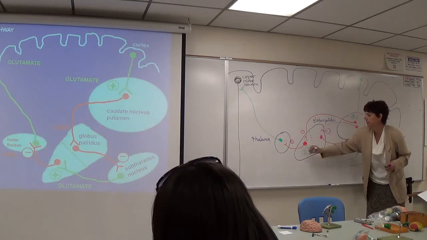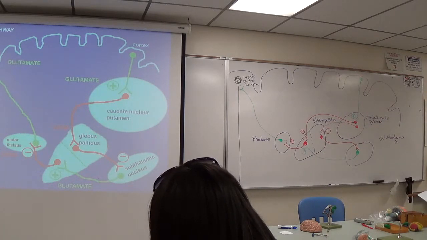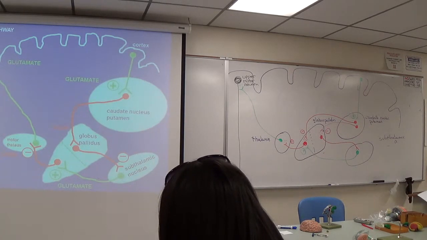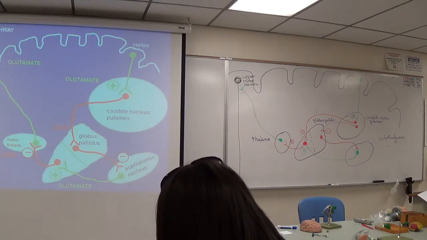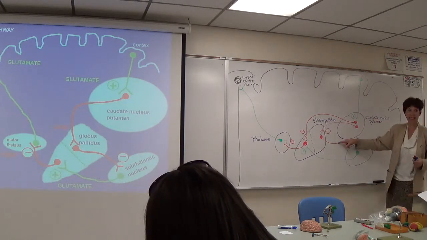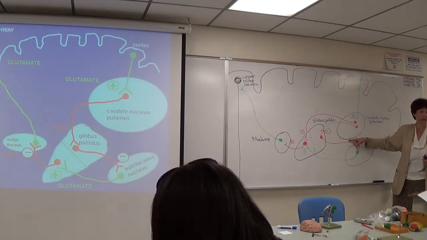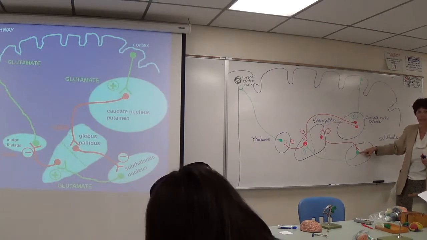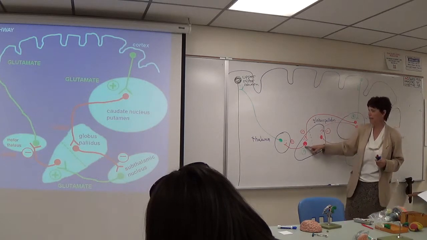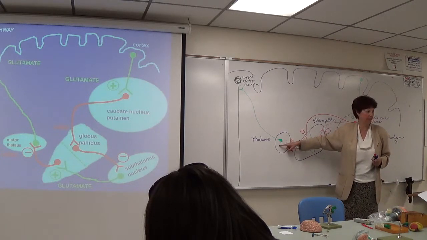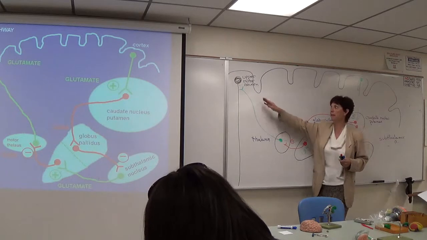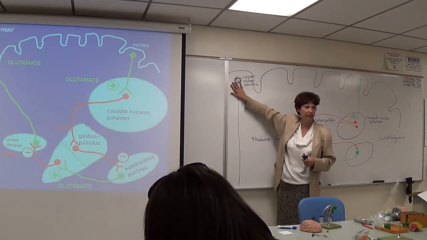response. So we just put in an extra step here. The net result is a double negative is a positive, right? So here's our double negative. Our positive is to excite this one, which causes this one to inhibit this one. So our net result is we block activating the upper motor neuron.